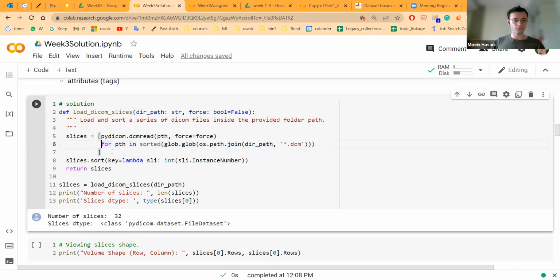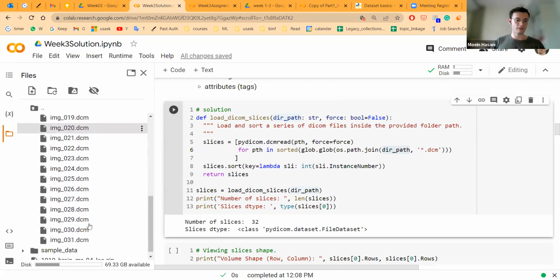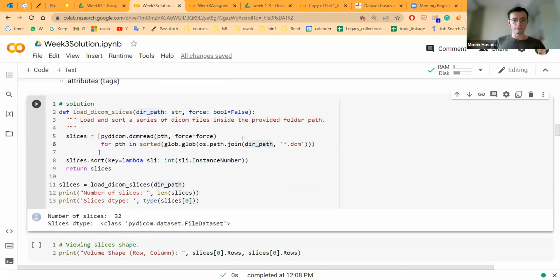What it does is basically ask the list for path in sorted glob. We're saying: go and look at all the files in this directory, which are 32 slices of the DCM files, save each of the slices in a variable called path, and then input the path to pydicom.dcmread.